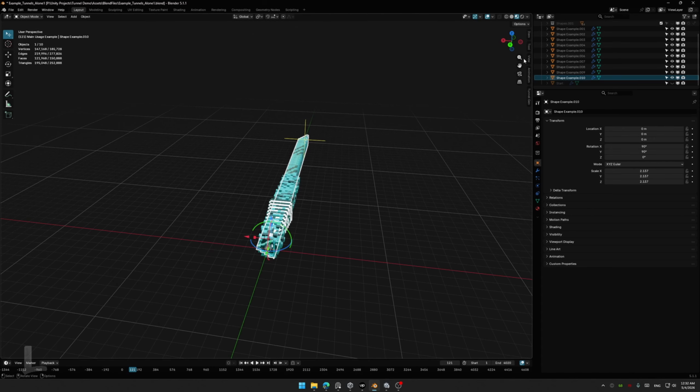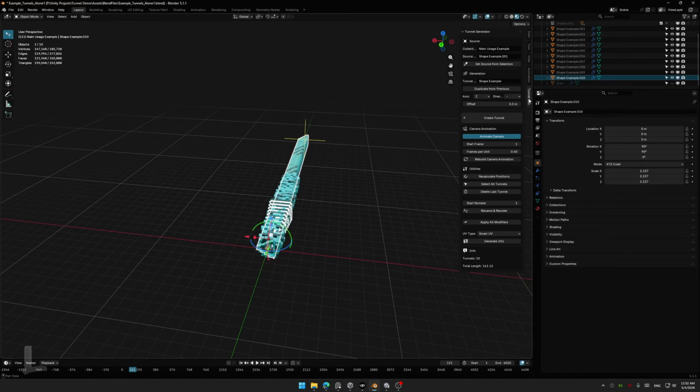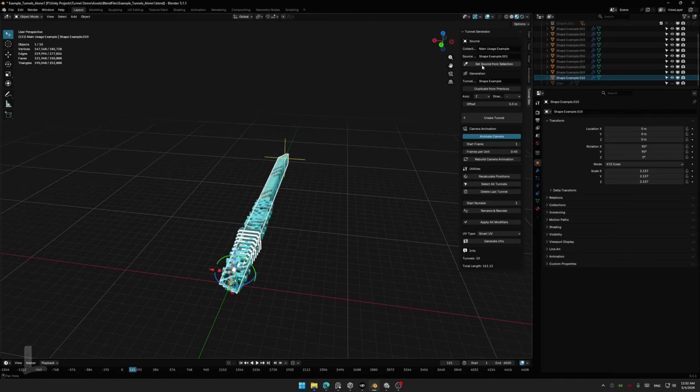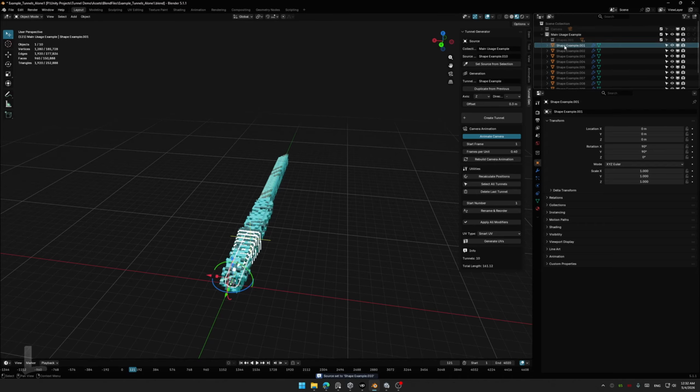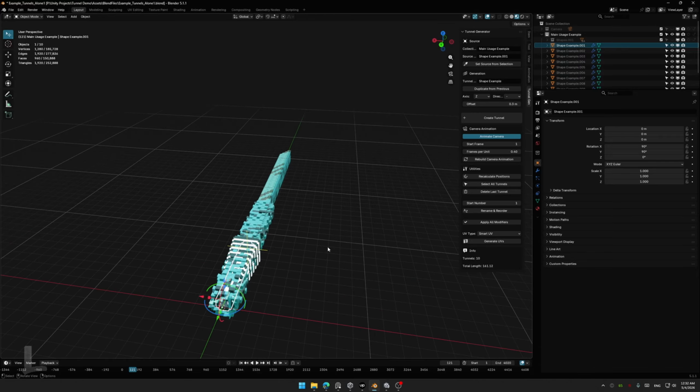You'll find it in this tab. Click on it, and to start, you need to press that button and select the first tunnel to get the name, so select the tunnel and press on it to select the right collection and the right first asset. Then, let's assume you have only 3 tunnels. You press recalculate position since it's always on the 0.